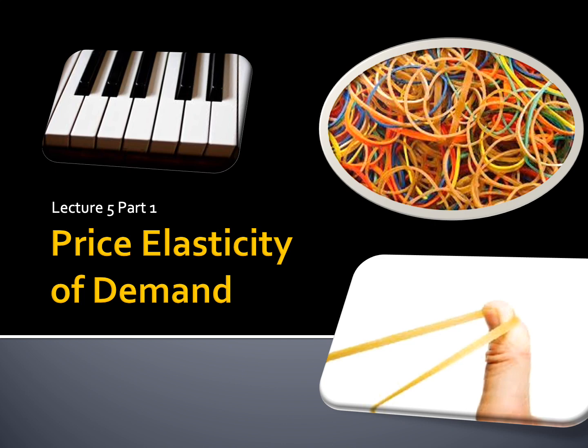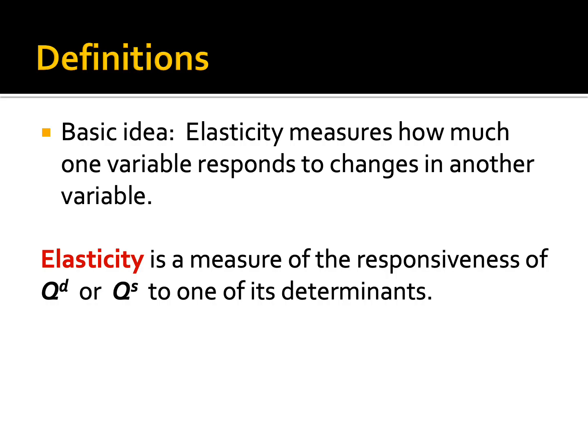Lecture 5, Elasticity. The basic idea is elasticity measures how much one variable responds to changes in another. Elasticity is a measure of the responsiveness of quantity demanded or quantity supplied to one of its determinants. I'd have to say the easiest way of thinking about elasticity is thinking about how much will each consumer respond when the price changes. Here we'll look at goods from one extreme to another.